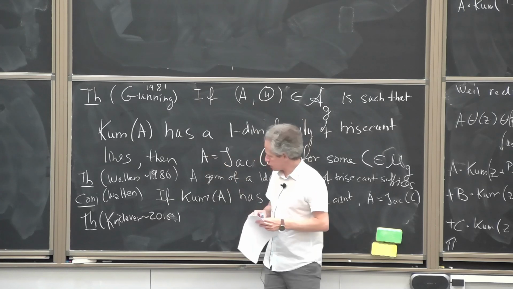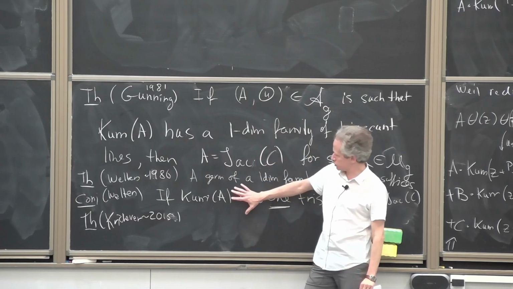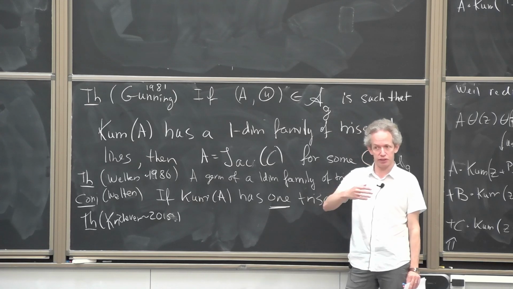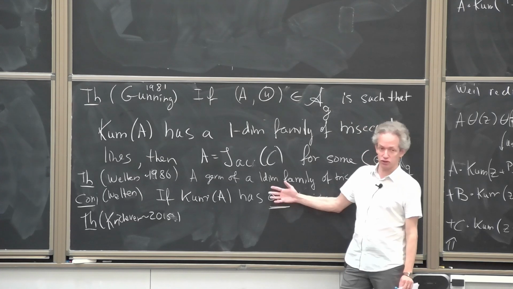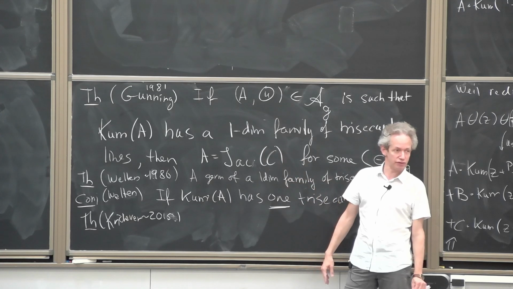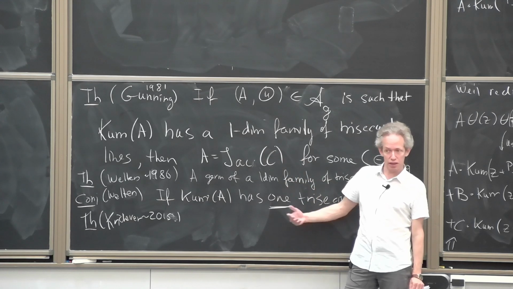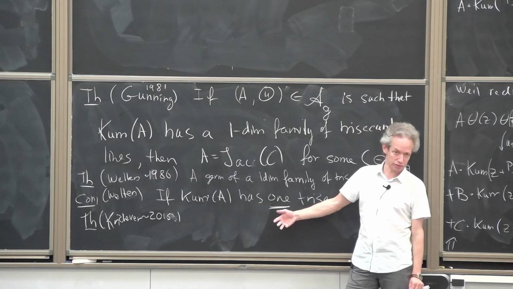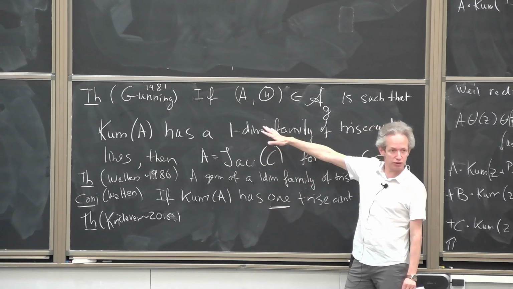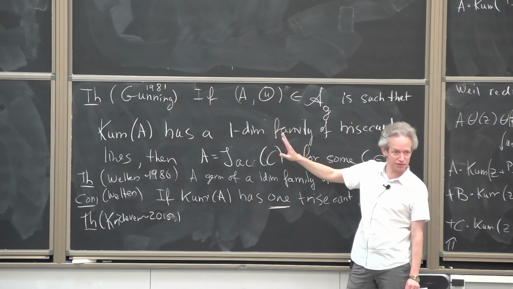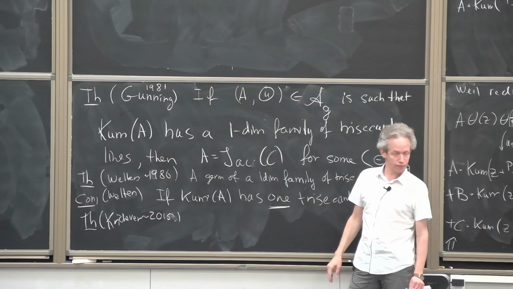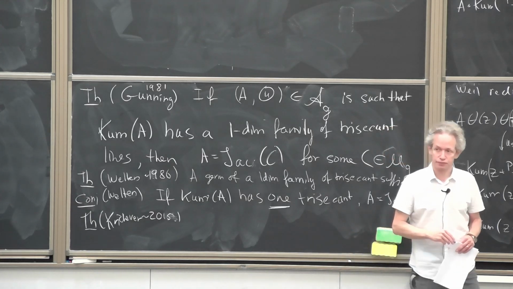But as I wanted to emphasize here, the main difficulty is if I have one flex line or one trisecant, I have one point, I have no deformation. So somehow the key point is to start deforming this to construct at least an infinitesimal family of flex lines, trisecants, or whatnot. And that's what I'd like to tell you how that works, right? Because hopefully it's believable that once you have a curve, you're in better shape. I'll make some noises as to what you do then, but the main goal will be to just deform one flex to something. Okay? Any questions?